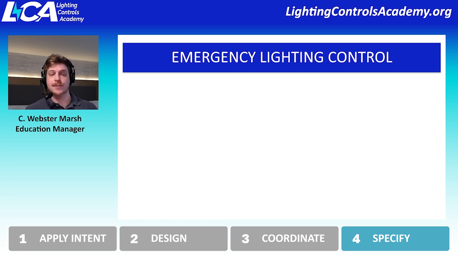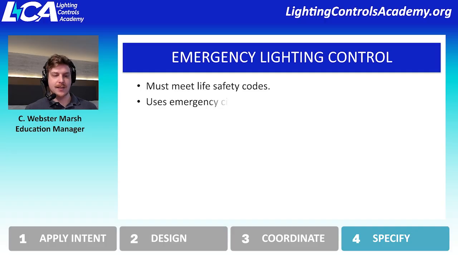Emergency lighting control. So I mentioned this before, but let's get a little bit more into the weeds on this. It's basically a life safety code requirement. And so emergency lighting control allows for people to evacuate a building under an emergency power loss, or in some jurisdictions during a fire alarm activation. And what it does is it overrides the emergency lighting so that you get it to an emergency level.